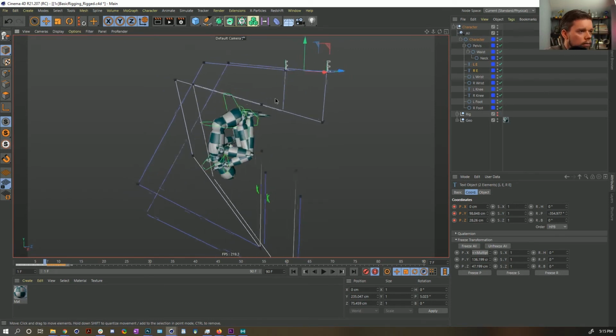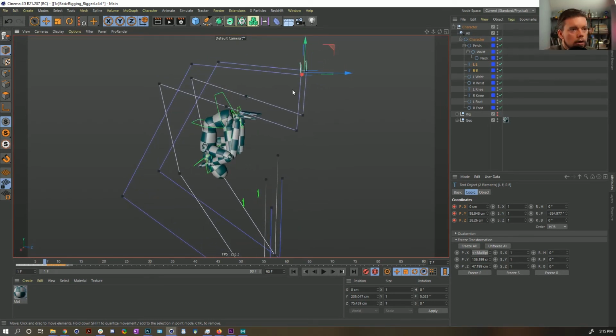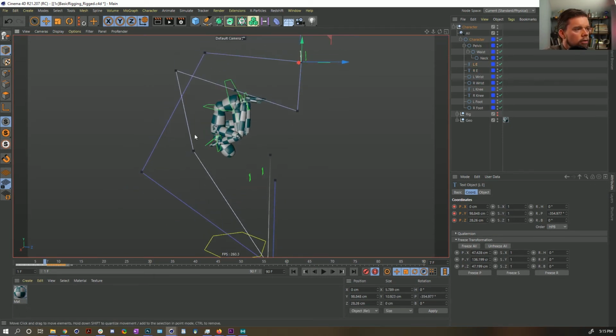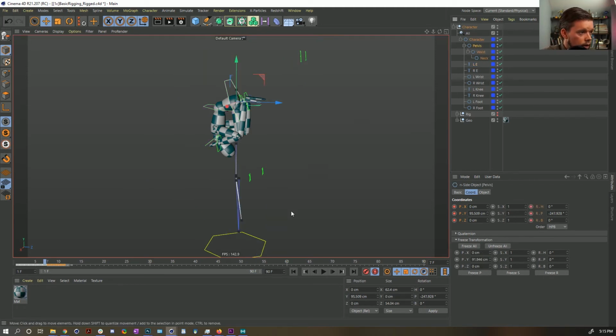And now hopefully something you'll start seeing is we're going to start seeing arcs emerge, and arcs are incredibly important. If you just look at the elbow I have selected right here, you can see that's traveling. We don't have too many keyframes yet, but you see it's traveling in a loop here for the direction, and that is a good sign. We can click on the pelvis. You see it's pretty much just moving straight up and down.